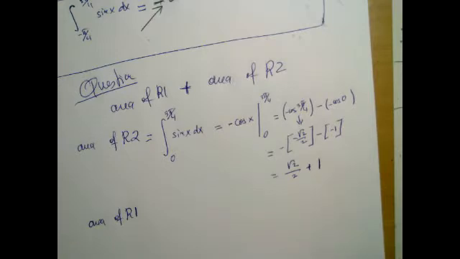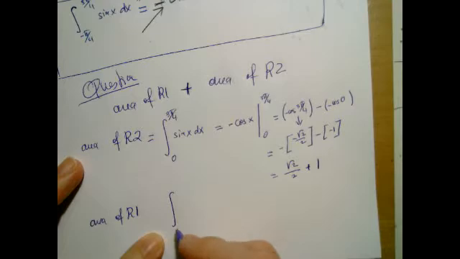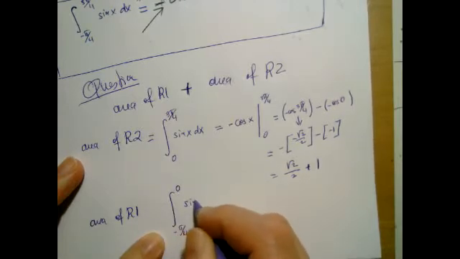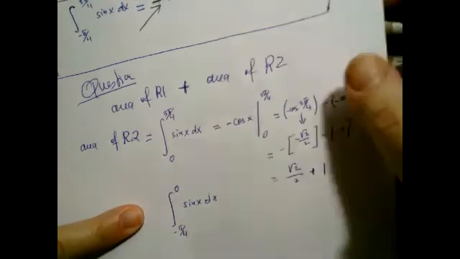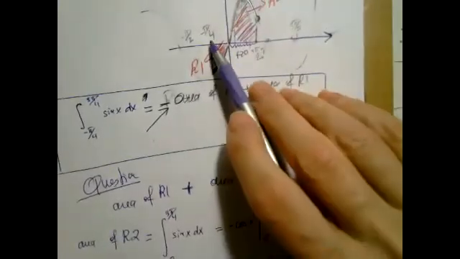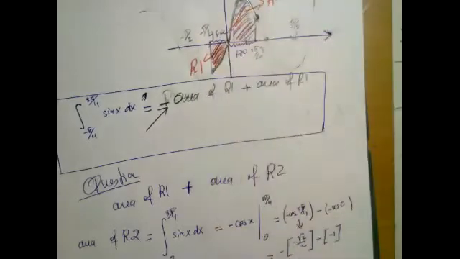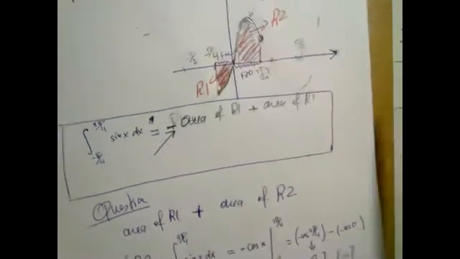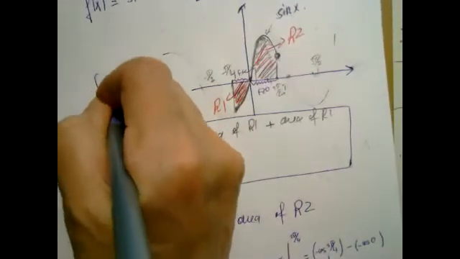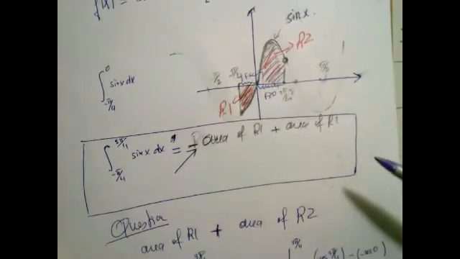Now, your classmate did it absolutely correctly, but I'm going to write something and I want you to fix it. Be very careful. Suppose I take the integral from minus pi over 4 to 0 of sine x dx. What does this integral give me in terms of the picture? If I take the integral from minus pi over 4 to 0, right here, my function is negative. What does the integral represent? So my question here, the integral from minus pi over 4 to 0 of sine x dx. What does this represent graphically?